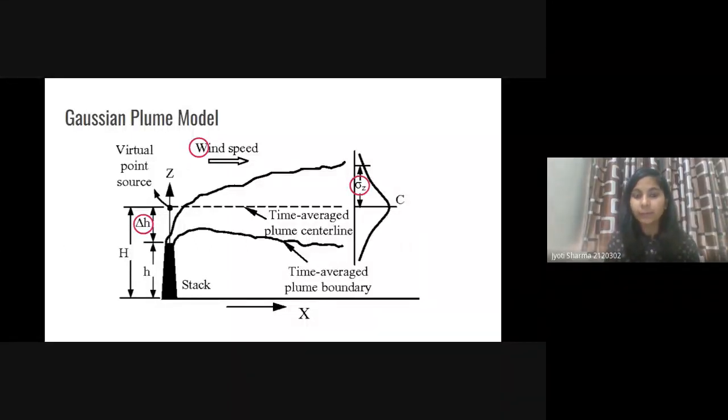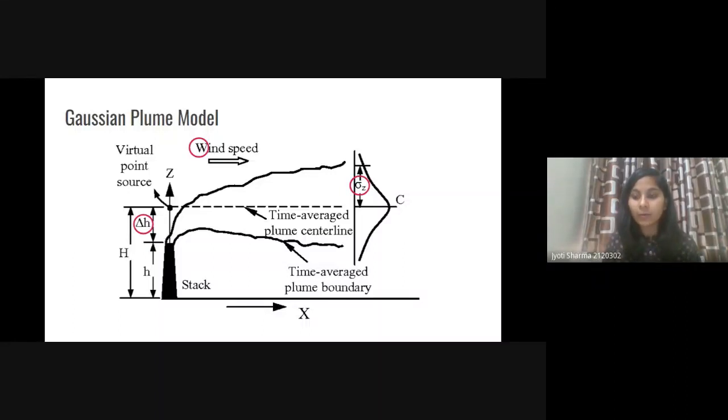The third thing, here you can see this delta y, delta z, sorry. This delta z is nothing but the standard deviation. Just keep in mind, whenever the plume is coming, it will spread horizontally and vertically. We are assuming that at the center line we have the maximum concentration, either horizontal or vertical, but it will dilute or disperse horizontally as well as vertically. How much it is dispersing, we will calculate as the standard deviation in the horizontal direction and in the vertical direction.